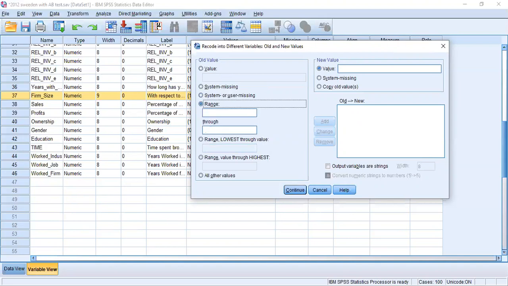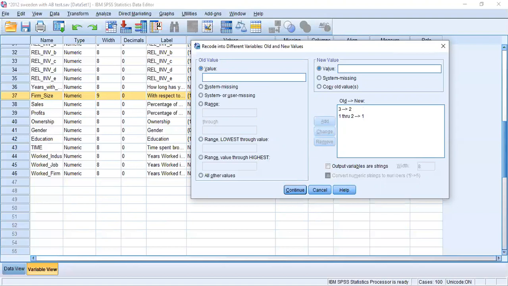Okay, so 1 through 2 becomes the new value 1. Then roughly equal is now coded as 3, and you would like to recode it into 2. So you have 1 to 3 later on.